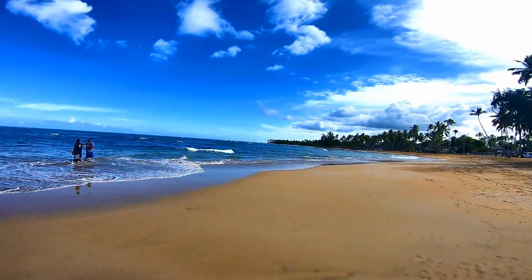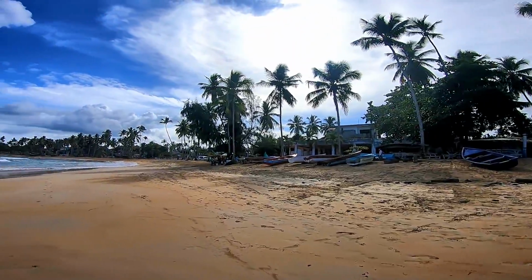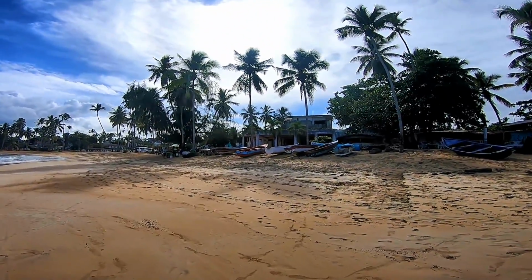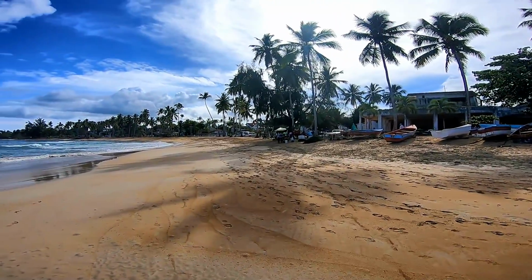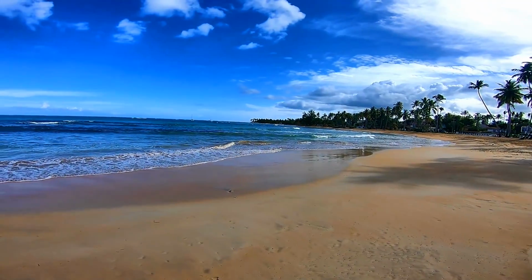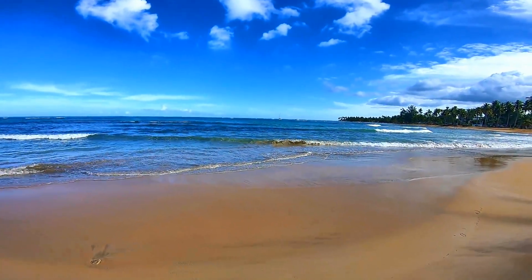Guys fishing. The older building, another again, a few more smaller restaurants. I think there's a park up here also, if I remember right. But this is like some super old buildings that have been sitting here. I don't know if they're abandoned or if they just stopped construction or what's going on with them. There's quite a few buildings like this in Dominican Republic, not necessarily just here. And a couple sailboats. One of the sailboats left this morning.